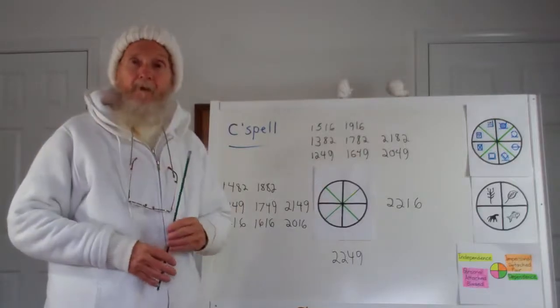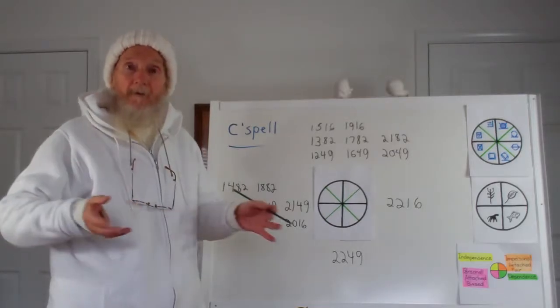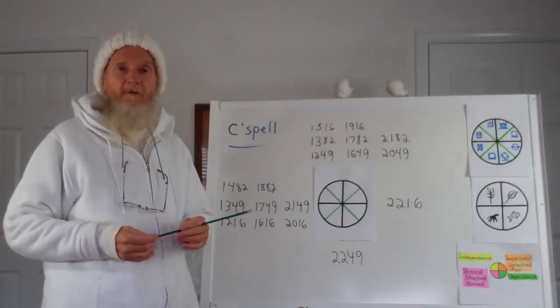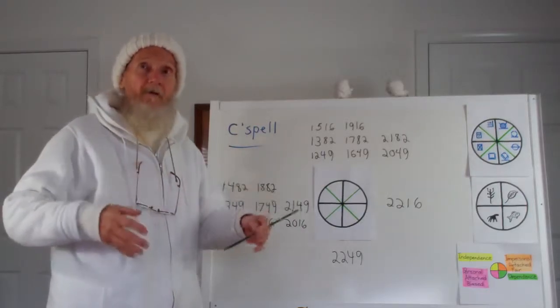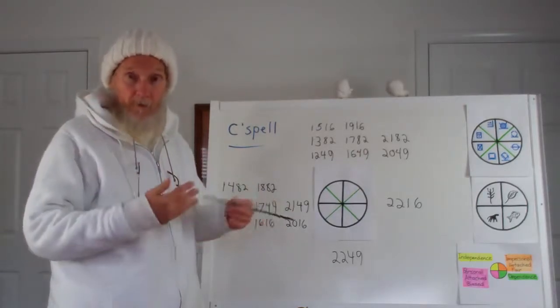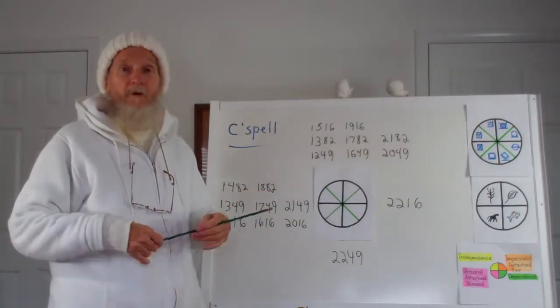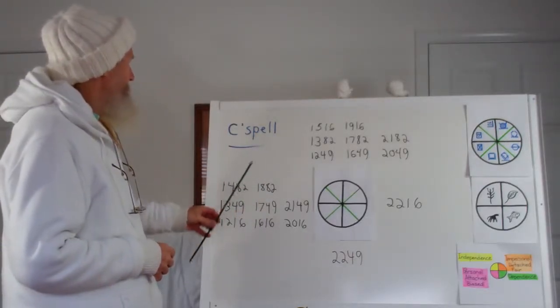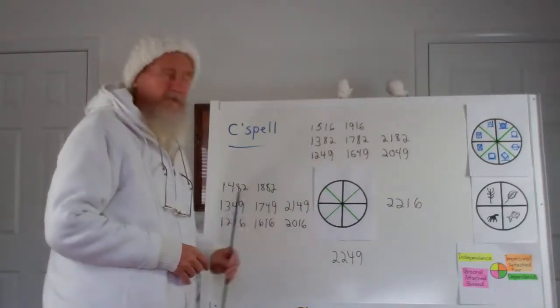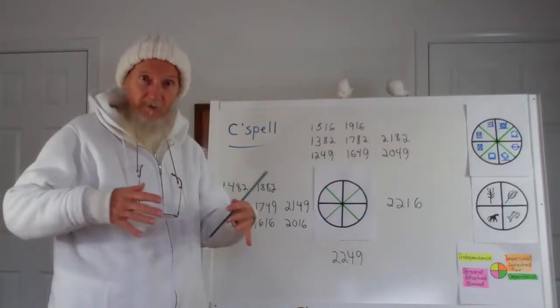But all that changed with Aristotle, the introduction to Aristotle, and methods of logic and so on and so forth. And so, the intellectuals of that day, the intelligentsia, were in the church, because in those times in Europe, there was no other place where it was happening. For as far as being educated, the nobles, to some extent, but not to the extent that they would later. But also, we're talking about Western Christianity, not Eastern Christianity in Constantinople, which is where they did know about Aristotle and all that.